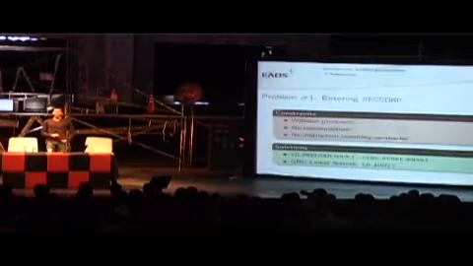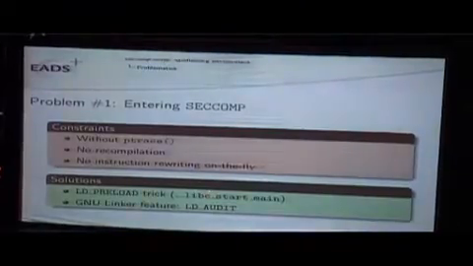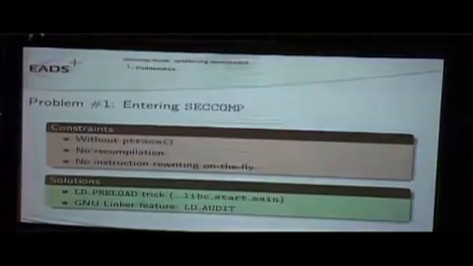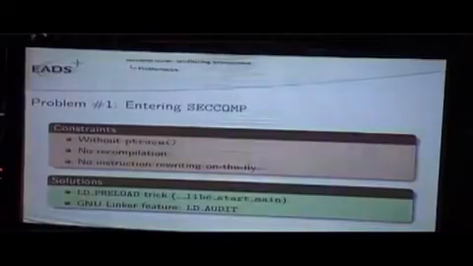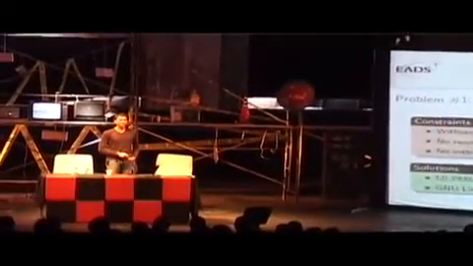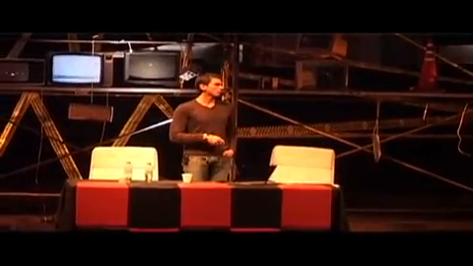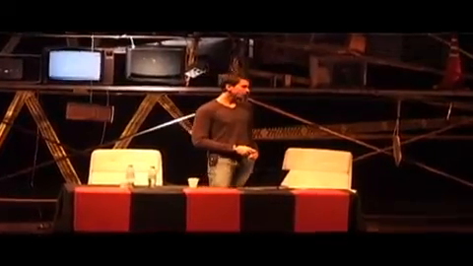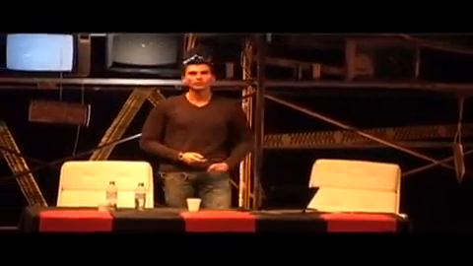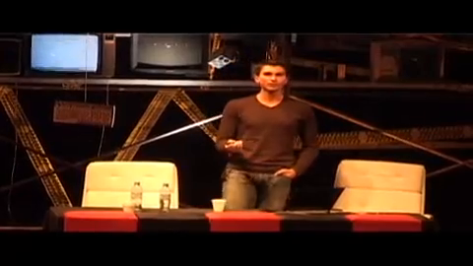When you look at how applications run, you can see that libc start main is the first function which is called by the linker, and this function is available in the libc, and the libc is then calling the main function of your application. So we thought it was a good idea to just overload this function, and then we would enter into SECCOMP, and we would call the real main function. But, okay, it works, but it's really not fun, because everybody knows about that.